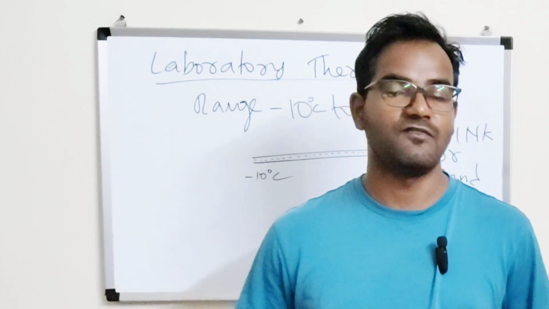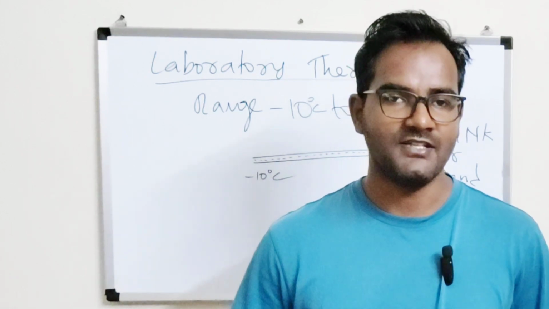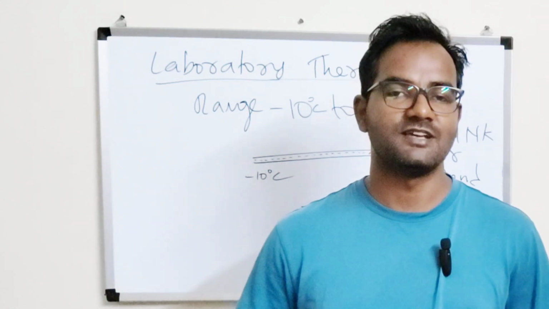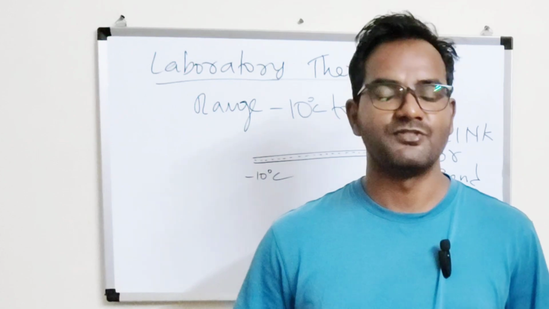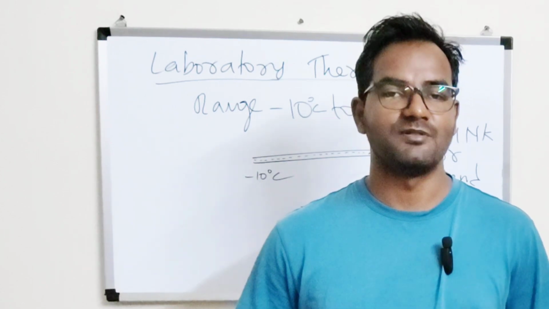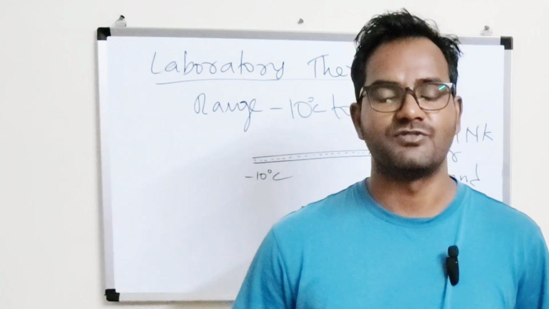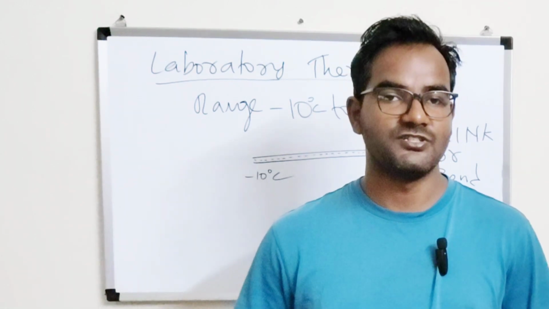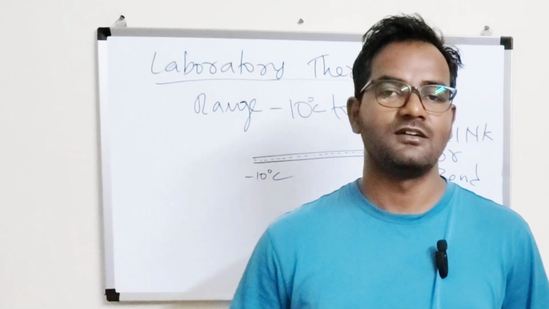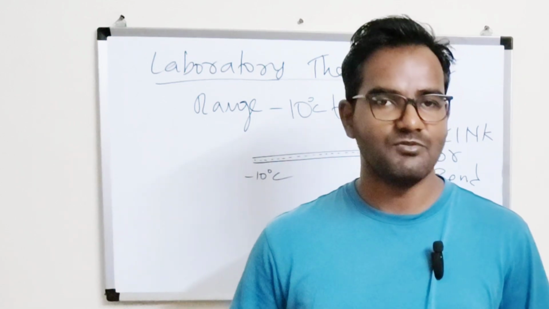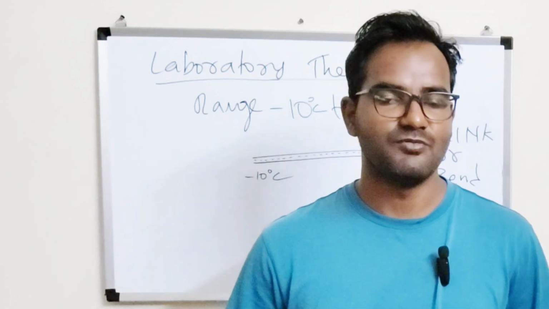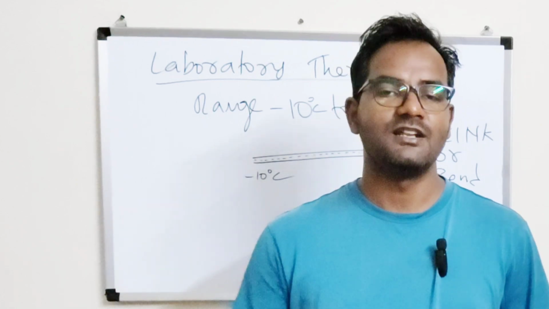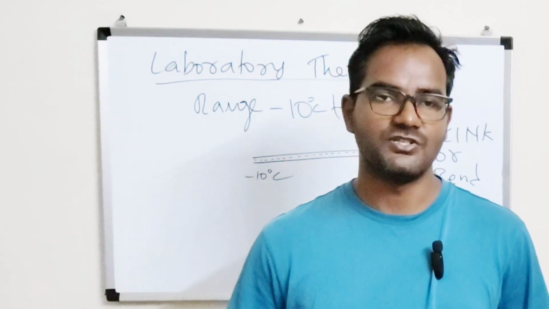So let us summarize what we have learned today. So we have learned that thermometer is a device which is used to measure the temperature, and there are two types of thermometer, that is clinical thermometer and laboratory thermometer. So clinical thermometer is used for medical purposes and laboratory thermometer is used in the labs. Now there is a difference between the clinical thermometer and laboratory thermometer. There is a kink or a band you find in clinical thermometer and there is no band in laboratory thermometer. We cannot use laboratory thermometer for clinical purpose and we cannot use clinical thermometer for laboratory purpose.